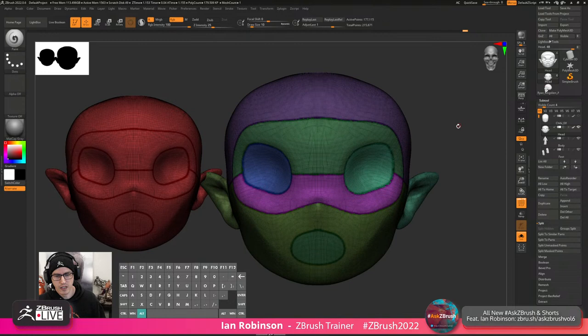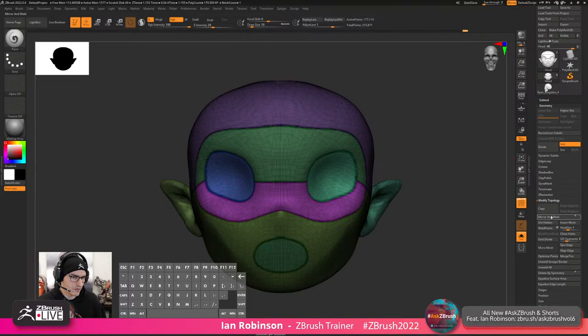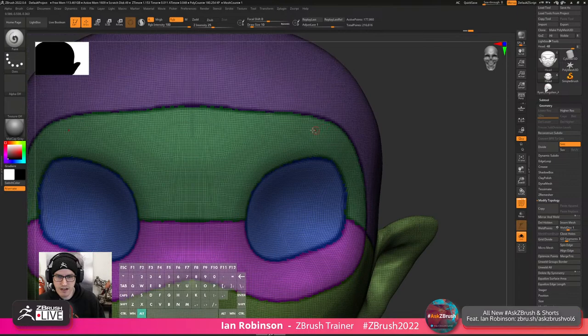So you can see here, here's the after. Here's all my polygroups right here. And now what I can do, and then I'll show you that part, if I go down to Geometry, Mirror and Weld, just to get that nice true center line. But notice how my edges here are kind of jagged a little bit.